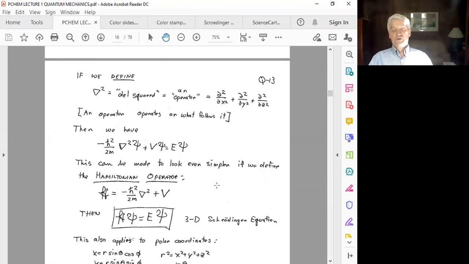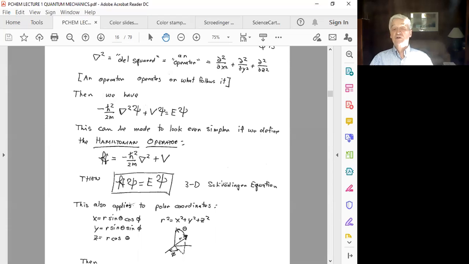Now, if you go to the physics and chemistry literature nowadays, and people write an article on quantum mechanics, they will start off and say, we're going to deal with the Schrodinger equation, just say H psi is equal to E psi, and it looks very simple. And then it gets complicated when they write the next equation, because they will define what the Hamiltonian is. Keep in mind, this was only for one particle.